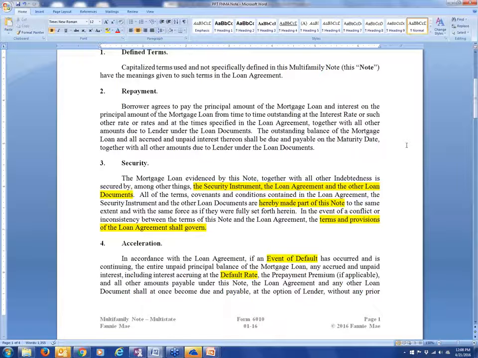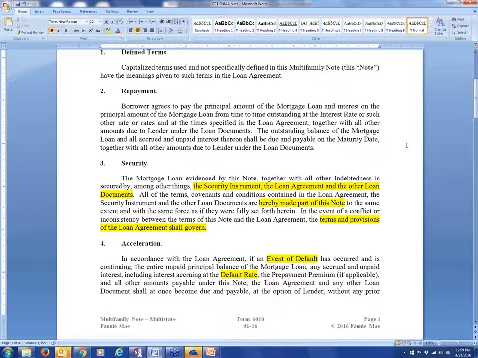Look at paragraph 4. It talks about two things. It talks about the event of default. Notice that it's capitalized. That means it's a defined term. And it talks about the default rate. Well, what are those things? What are they? Let me tell you, folks, you had better know what they are. And it's defined here in the definition section. But you, as the owner of your business, had better understand when you sign your name on this document, you are obligating yourself to perform a certain way. And if your performance results in an event of default, what happens? And what constitutes an event of default?